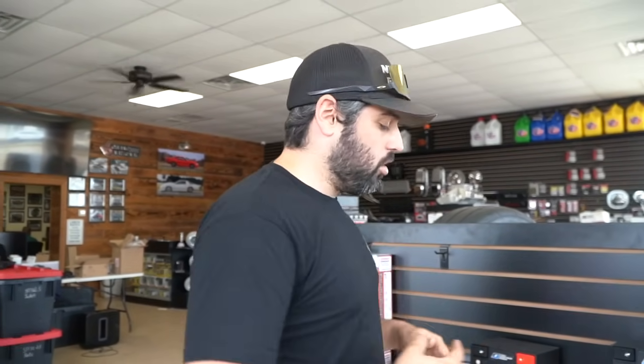One thing I like is it's a smart battery — it will shut itself off before you damage it. I've gone through Excess Power batteries, destroyed the Lithium batteries, and messed up the Braille batteries. Once you damage them, they're done — risk of fire, dead cells, terrible cranking. I left the switch panel on in Slick Rick for two weeks, came back, and it still cranked at 170 RPMs. These batteries shut down before damage to protect your investment. They retail for $1,500 — cheaper than a lot of high-end batteries — and they smoke the competition on cranking amps and longevity.